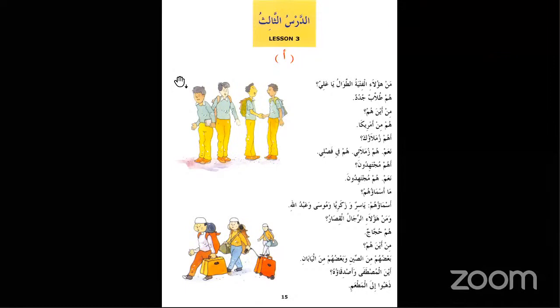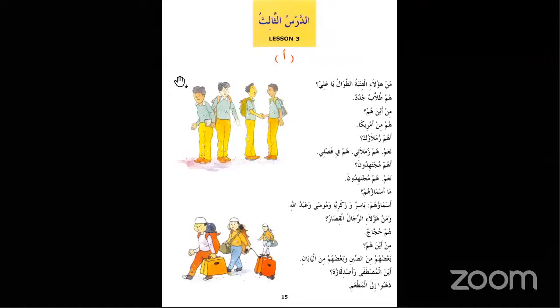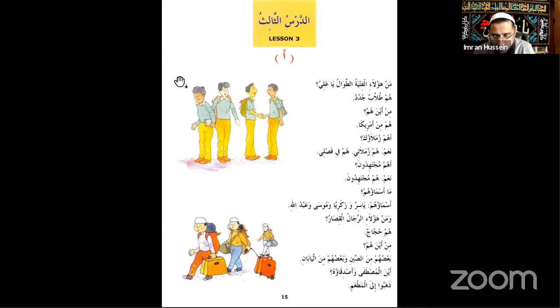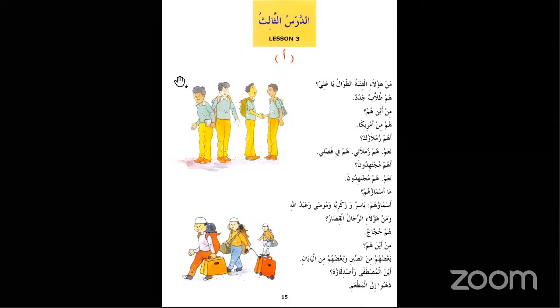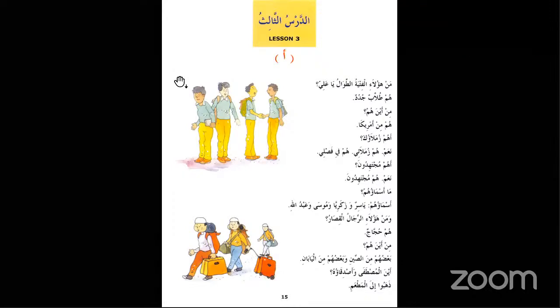Okay, Assalamu alaikum. Alaikum assalam, Sister Najma. So we are on Hum min America. Ahum zumala'uka, she's done that. Ahum mujtahidun. The singular is mujtahidun, and mujtahidun is the plural. Okay, are they the inspectors? No, mujtahidun means hardworking, hard workers. Naam, hum mujtahidun. Yes, they are the hard workers. Correct.